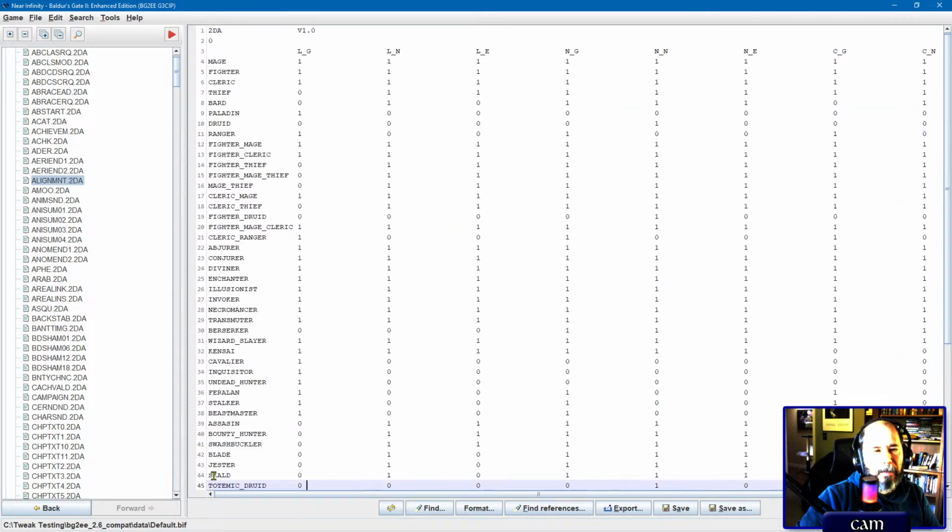So, if you've got your five up top, lawful good, lawful neutral, lawful evil, same for these, and then same for the chaotics. So if you want your kit to be evil only or lawful only or whatever your requirement is, 1 means it's allowed, 0 means it's not. So you basically designate your 9 alignments, whether it's allowed or not here. Again, generally, these match the parent classes, but they don't have to.